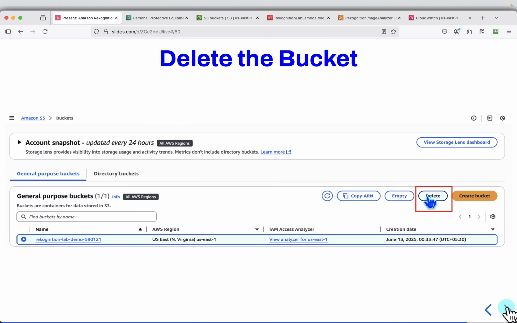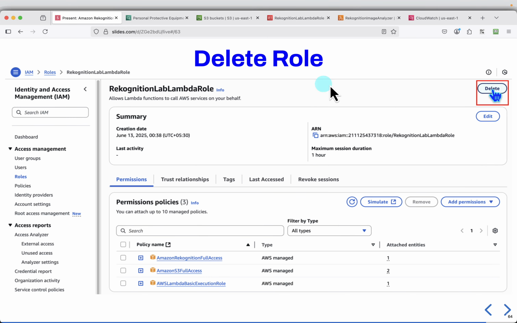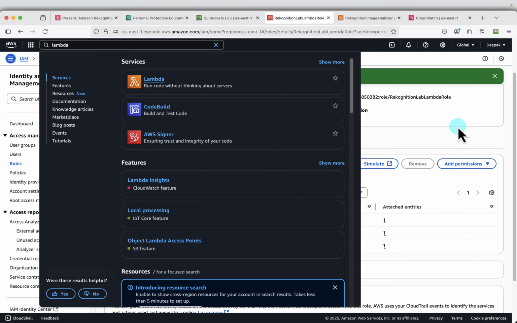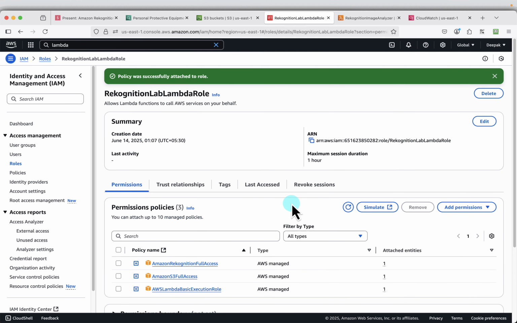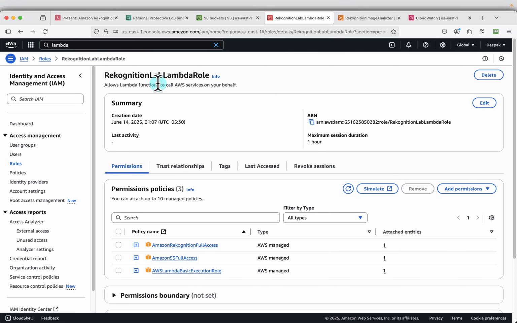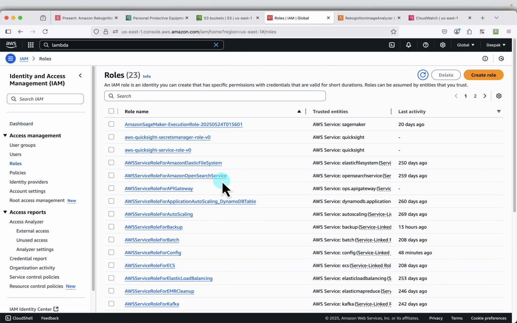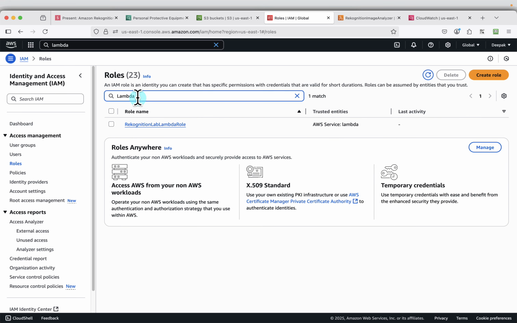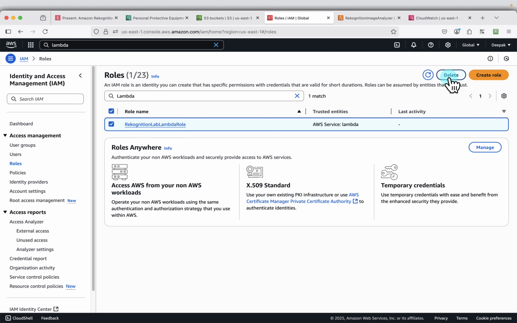Next step is to delete the IAM role. So go to the IAM screen, and this screen is already open, so I can directly delete from this particular screen. Otherwise, you can go to the roles also and delete from there. So if I just search for Lambda, Rekognition lab Lambda role, click on delete.